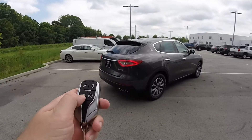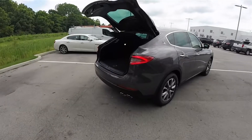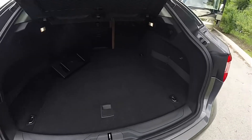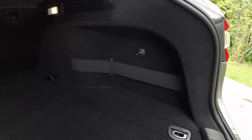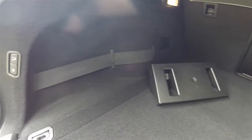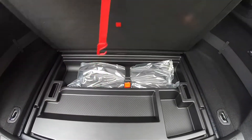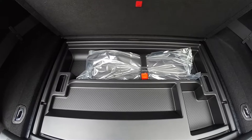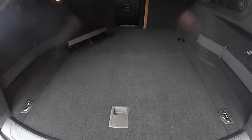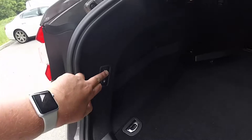To open the liftgate, just double-press the liftgate control on the key fob. It has an automatic opening liftgate and an installed privacy screen. Luggage area is modest at 19.4 cubic feet, expanding to 57 cubic feet with the seats folded, with a relatively flat floor and minimal intrusions, plus various tie-down straps. The load floor lifts up to reveal covered storage, and the luggage area is illuminated with 12-volt power points. To close the liftgate, just press the button in the trim panel.